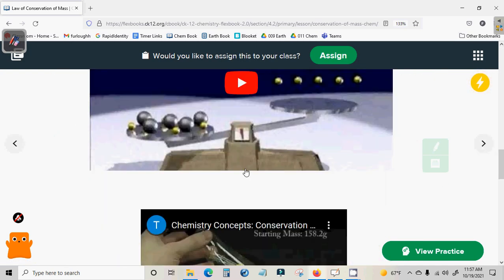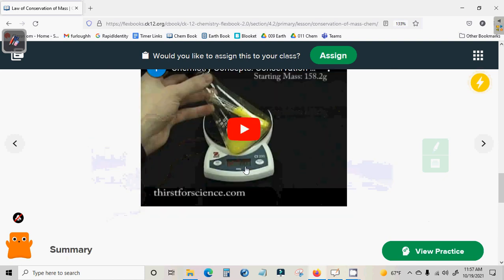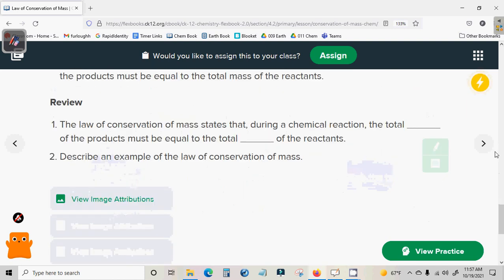And you should know since 5th grade, the law of conservation of mass just says that matter cannot be created nor destroyed. Now, what that means is whatever we start off with as reactants in our chemical reaction have to be accounted for by our products. They have to be there. They might go from being a solid to a gas, and that's fine, but they have to be accounted for.